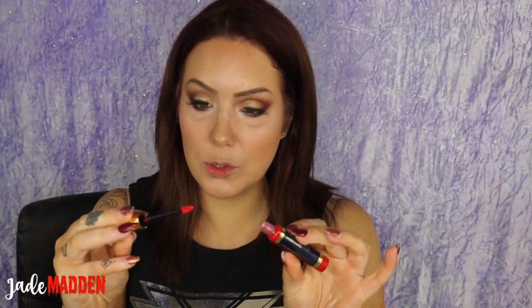So this is the gorgeous shade right here. It has a safety seal, so I'm just gonna break the safety seal. This is what it looks like. Oh, it looks quite liquidy. So I'm going to apply this. I'll try my best not to swipe it back and forth.